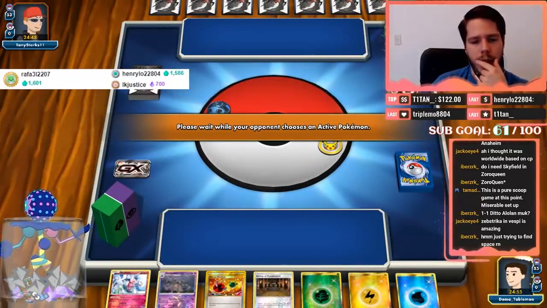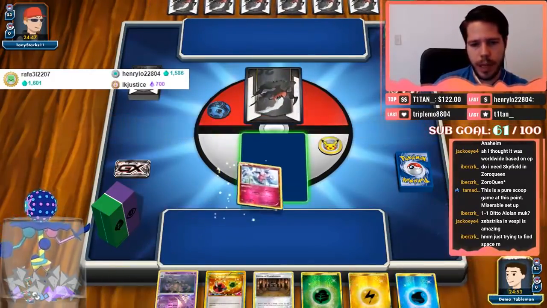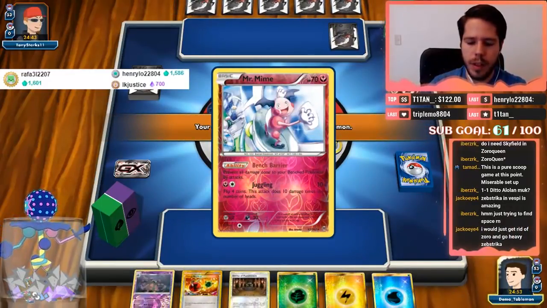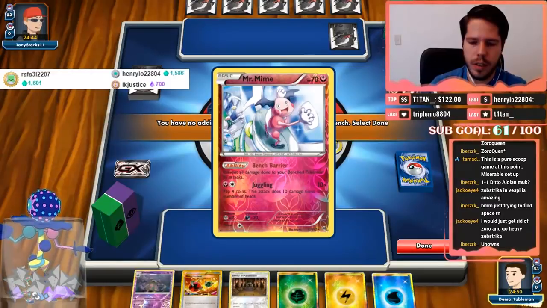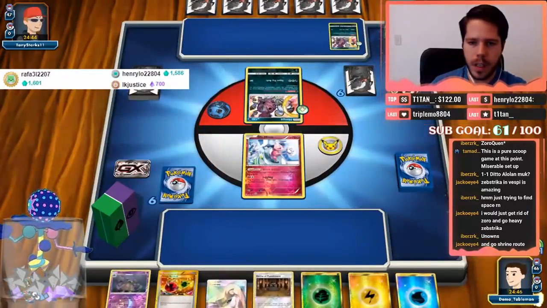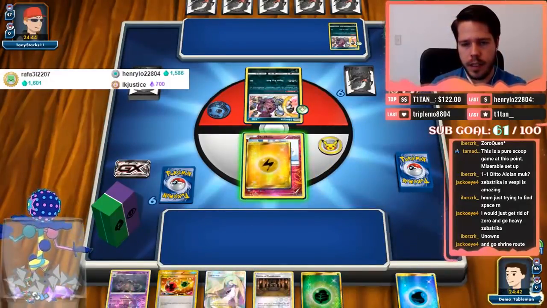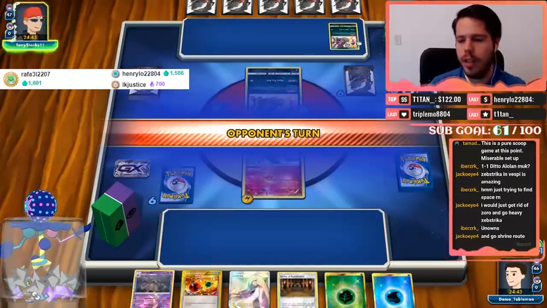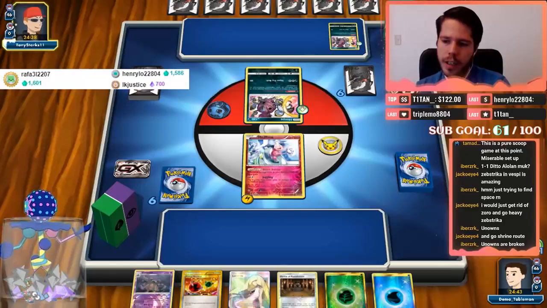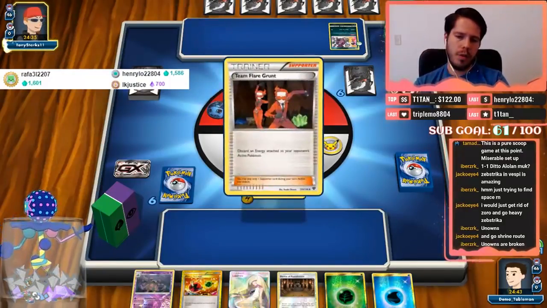Oof, another unplayable hand. The deck was working out so nicely and now we're just getting some really bad draws. Okay, so we're up against Hoopa. Definitely not afraid to be playing against that. However, I literally have nothing. Can't go Shrine Route. Yeah, Vespiquen with Shrine could be decent.